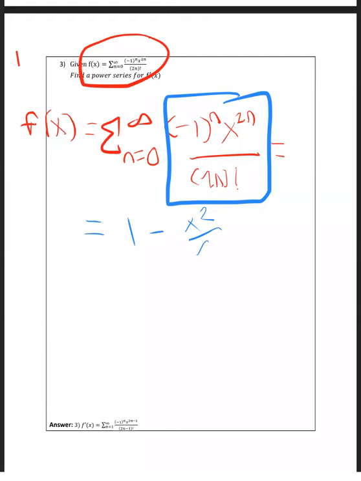Perfect. Okay, what's the next term? Wait, we plugged in n is equal to 0 here. We plugged in n is equal to 2 here. I'm sorry, we plugged in n is equal to 1 here. Oh, what do we do? 2. So then it's going to be +1 x to the 4th. Yes, you can just write 4 factorial. Do not do the whole thing. You could literally even just leave this one as a factorial if you want. Okay, so that's what you have to do next.